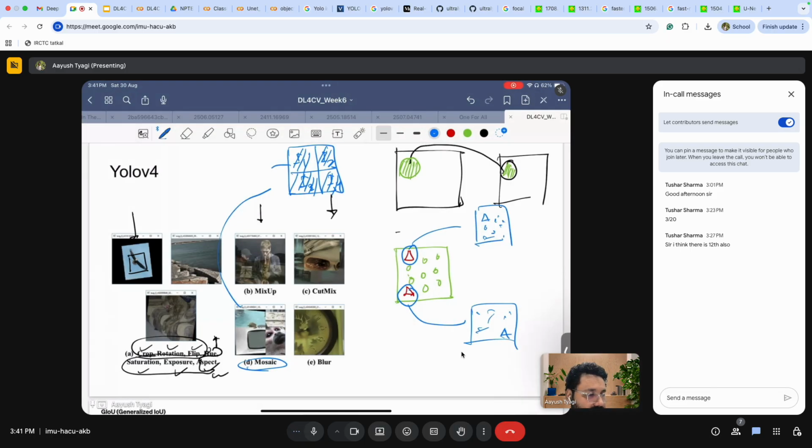Suppose this is from image 1, this is from image 2, maybe this region from image 3, and maybe this region from image 4, and then places them and combines them into forming a single image.